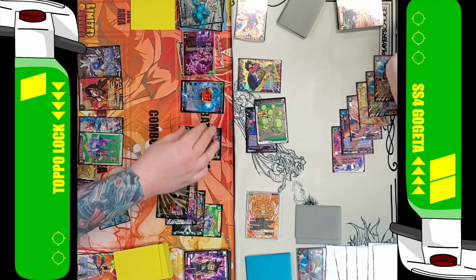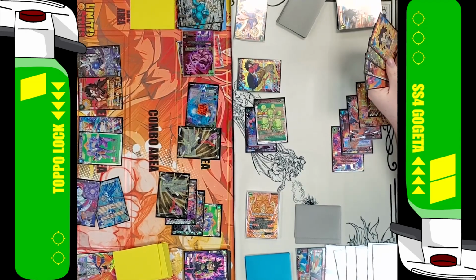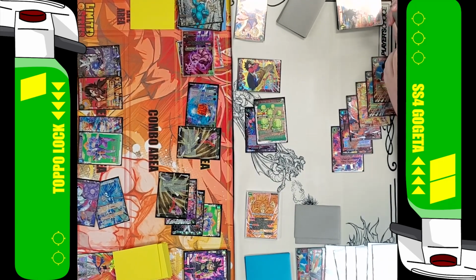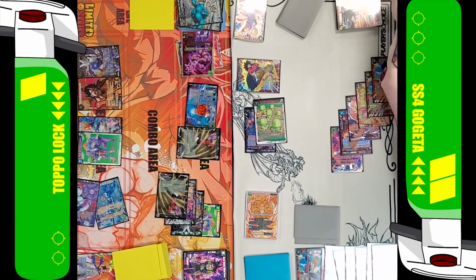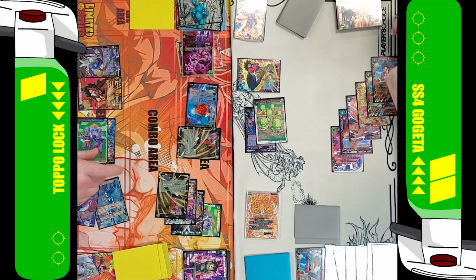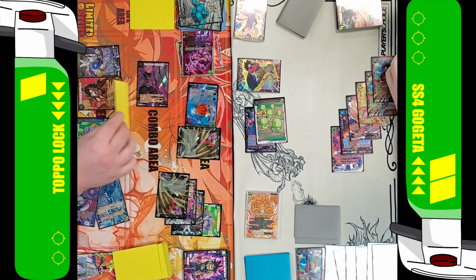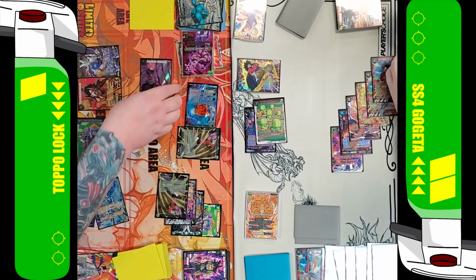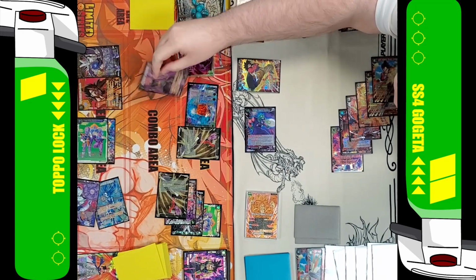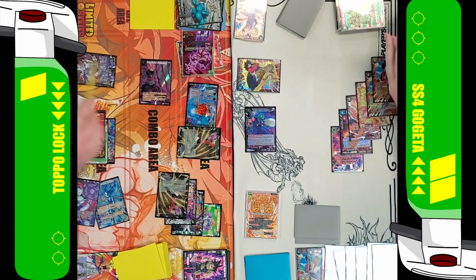I was still worried about Cooler counter at this stage too. You do have the energy up for it, and you can go for the big double strike swing. I tried to bait it with the after image, and then when you didn't do it there, I had to just take the risk and say, I'm going to go for the attack and hope that you don't Cooler counter what is essentially my double negate.